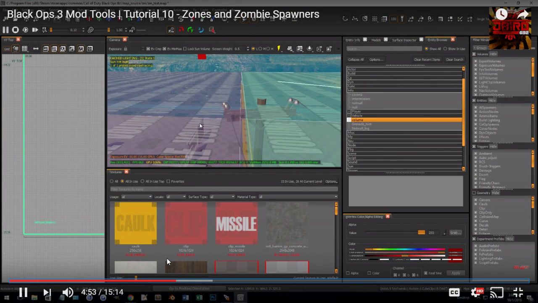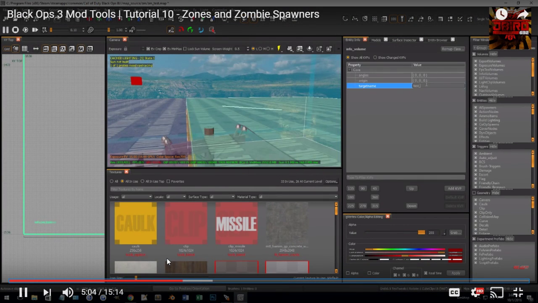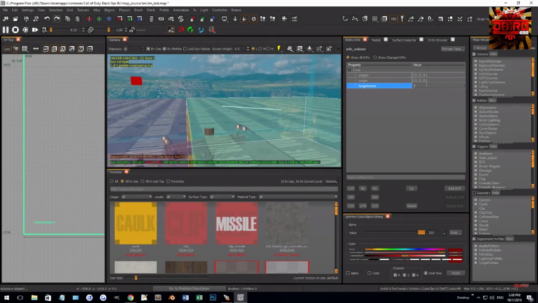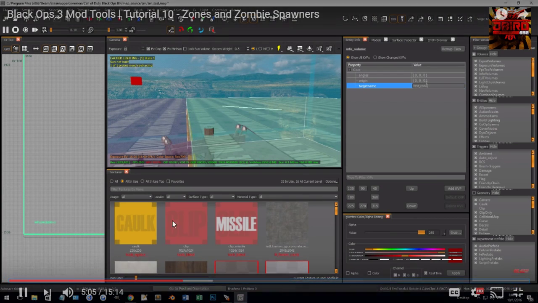The keys and value was target name, test zone, start zone. I'm going to call this test zone. We can call it whatever you want.